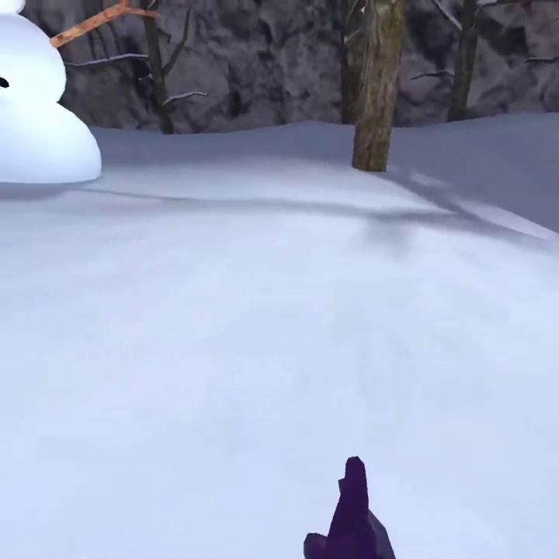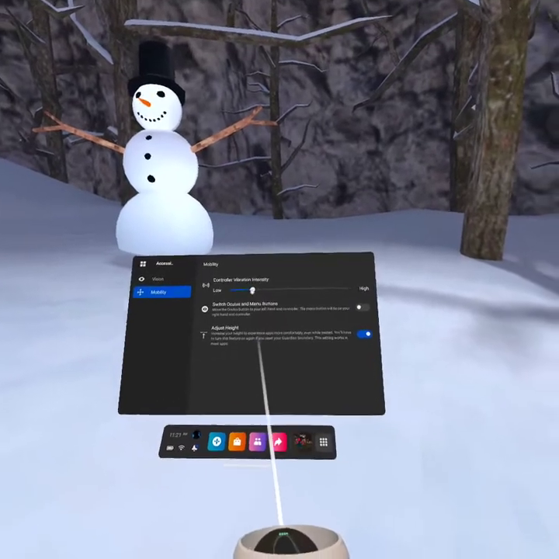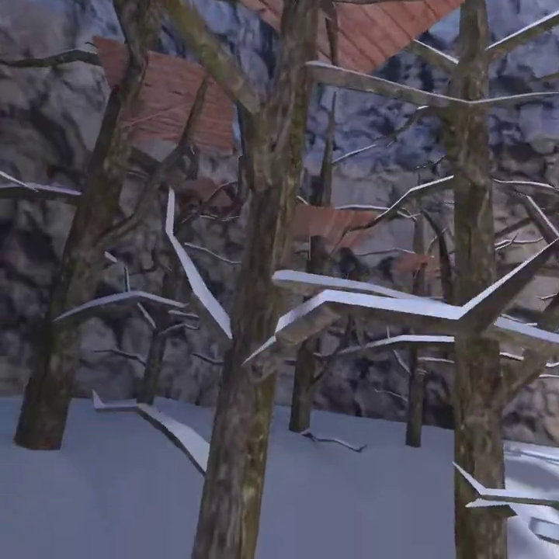I use like low sensitivity because I think you get like launch, see? Vibration sensitivity, so you can't really feel it. And I feel like you go much higher.